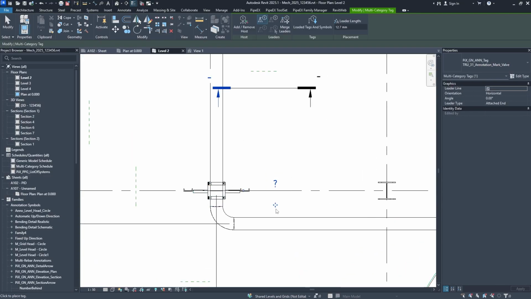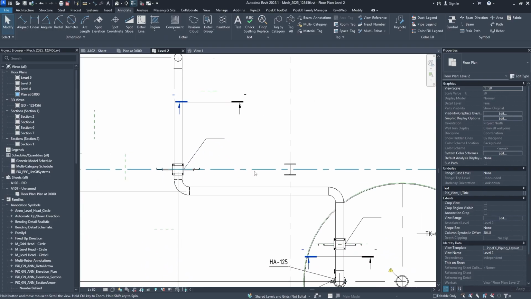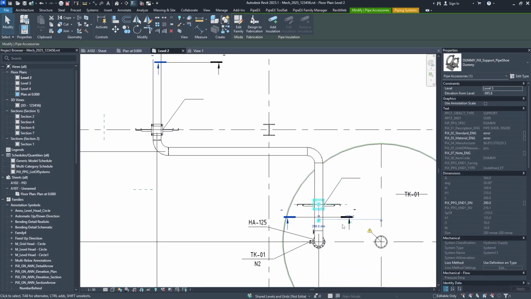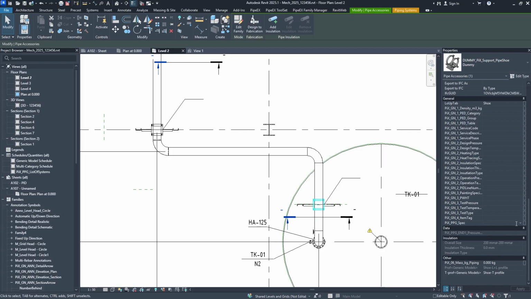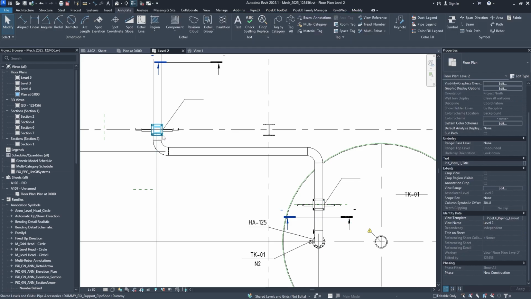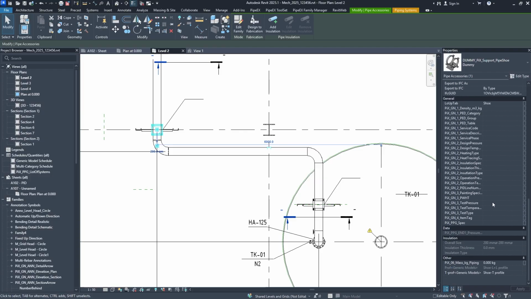Then we can continue tagging it over here. Then I will just give it a generic number, so let's see actually what do we have already. PS003 and PS004.